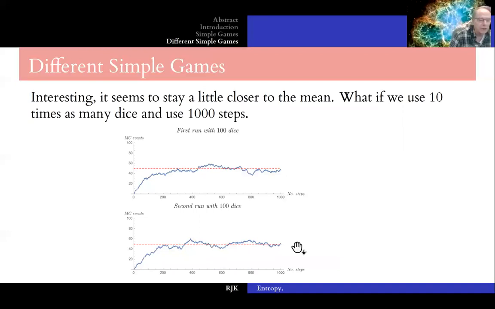Bob, I have a question. Yeah. Where is that initial part of that graph coming from? I see it starting from 0 and working its way up to 50. Yeah, it's the initial conditions. I start every set with the dice always in exactly the same positions. Oh, okay. So you're not randomly throwing the dice to begin with. Right. You're starting from what you showed before. Right.